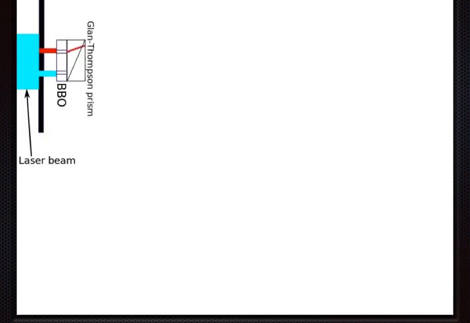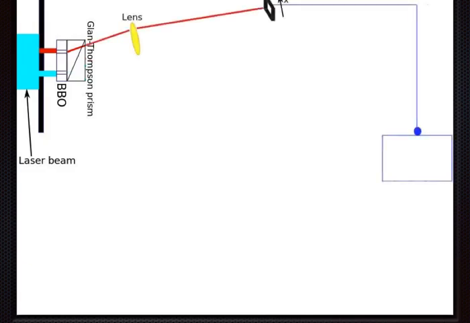Well, it uses what's called a Glan-Thompson prism. And a prism takes a wave of light and splits it and reflects that wave of light, splitting it in half, two different directions. So the whole point of this is, if it comes through one hole, doesn't matter which hole it comes through, we're going to entangle it, and then we're going to reflect those two entangled partners different directions. All right? The first direction is going to go up, it's going to reflect through a lens, and it's going to hit a sensor.